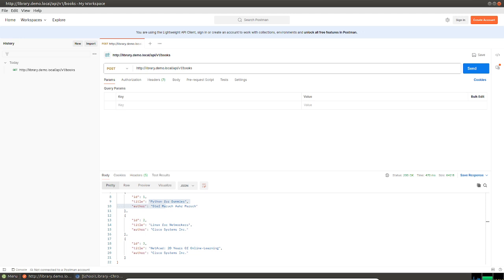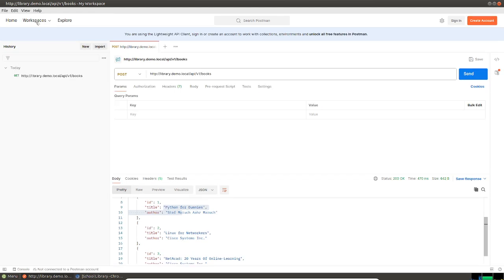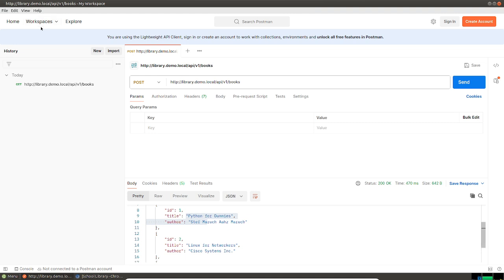And next, you will have to add authorization. Okay, so if you want to add authorization, let me just increase the size so it will be easier to see. Okay, so if you want to change authorization and all, you have to go into params and then you'll have to make those changes over there.